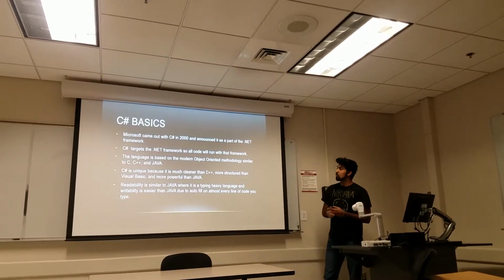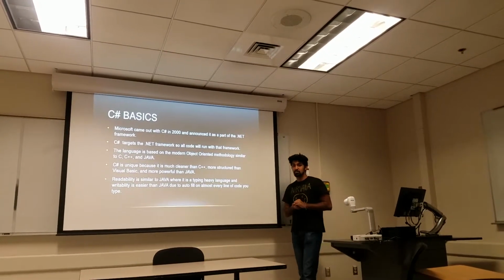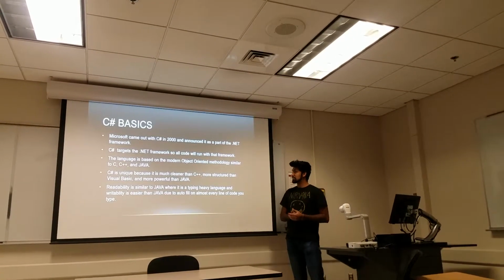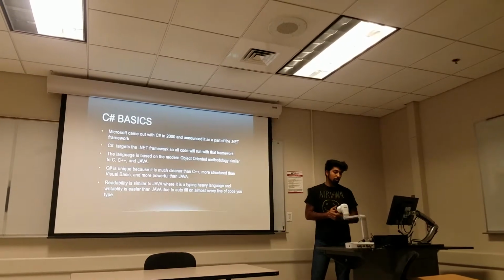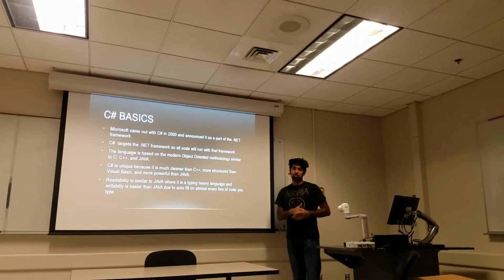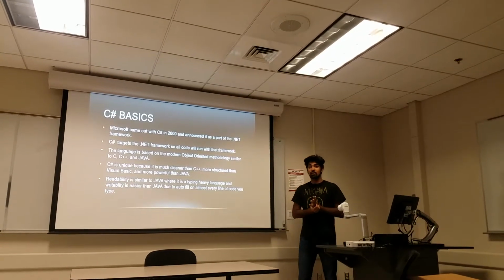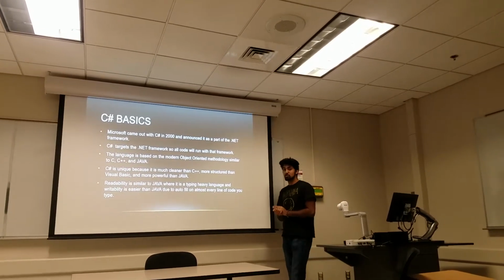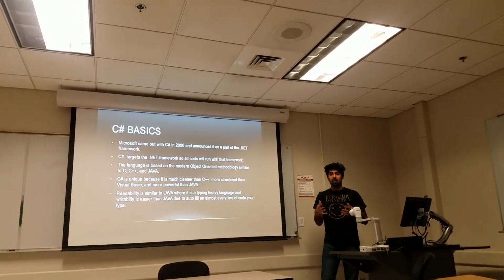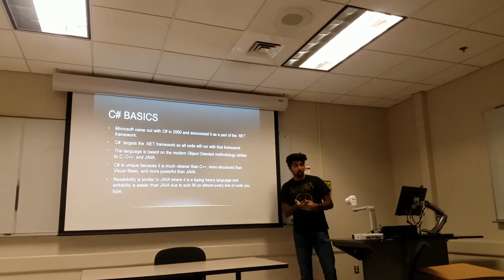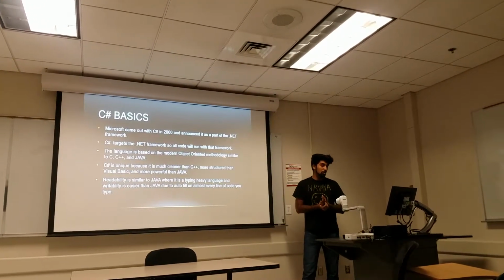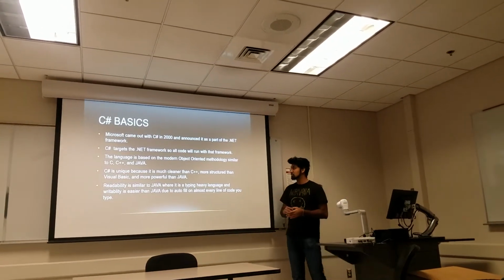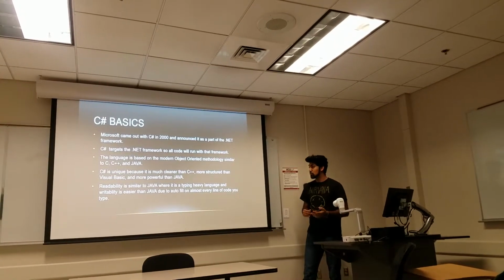So the language is based on a lot of the similarities between the famous object-oriented languages today, like C, C++, and Java. And when we look at some of the code, you'll see a lot of the similarities between Java and C#. You'll hear me say that word a lot. I'll look at how similar these two are. C# is really unique because I feel like it's a combination of those languages, where in C++ and C you're allowed to use pointers, and C# allows for that. And also, it's more powerful than Java and more structured than Visual Basic.